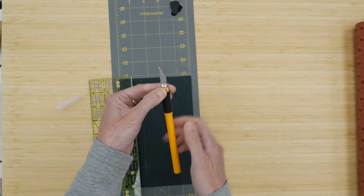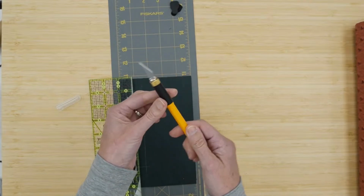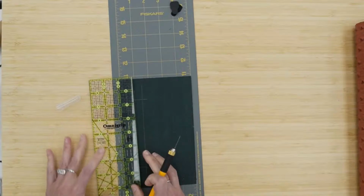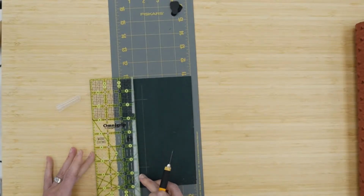You twist this to get the blade in and out, and of course it has the rubber grip. It's not metal, it's plastic, but that's okay. So anyway, we're gonna test it out. But got a little sidetrack there.